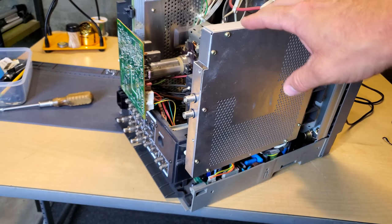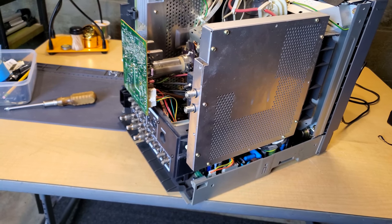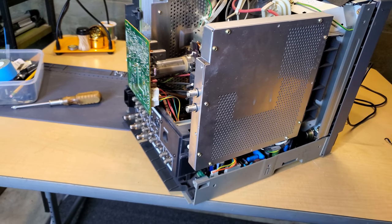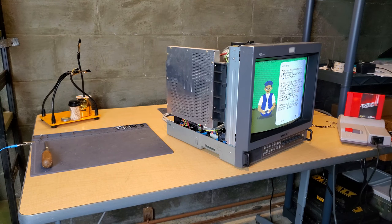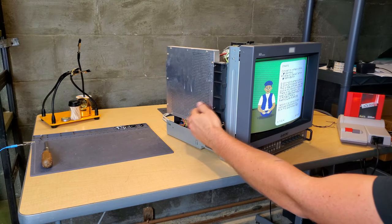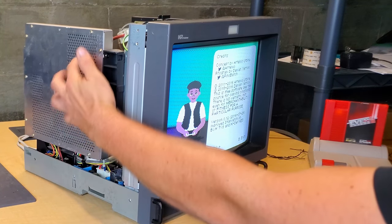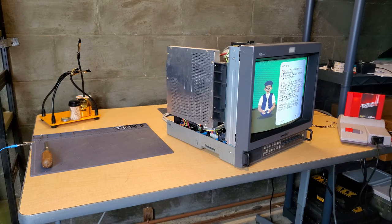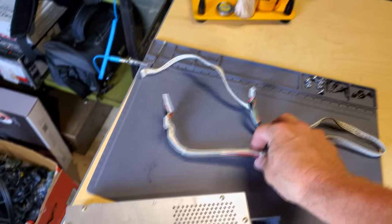What I'm going to do now is start feeding our signal back in and see if just by moving this a little bit or grounding it against anything will cause that color image to show up. If it does, we may just remove this entirely and hopefully that will get rid of our issue. I would not recommend doing this if you don't know anything about electronics or you've never worked on CRTs before — that's my disclaimer. As you tap it, eventually it'll hit something and cause it to ground out, and the same thing — if you tap it, it just eventually goes away. I'm thinking that it's just rattling in there and causing that interference.